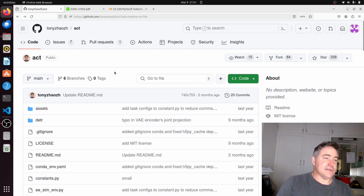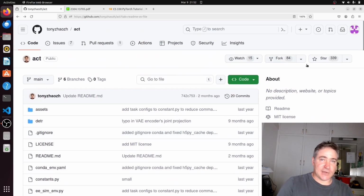Alright, so this is the code here. Now I've forked this to my own repo, just because I have to make some changes.